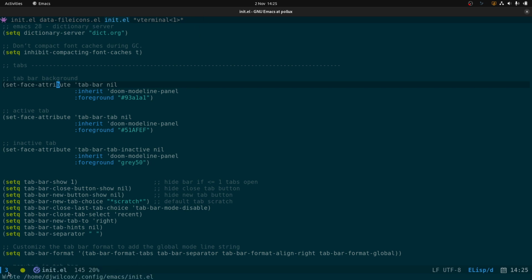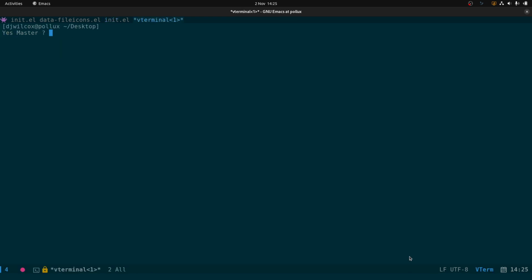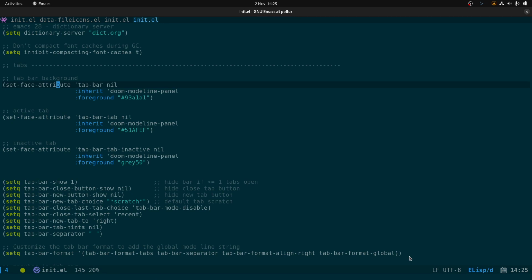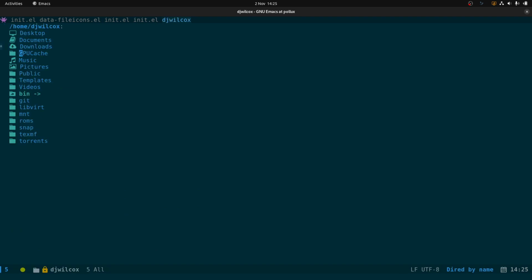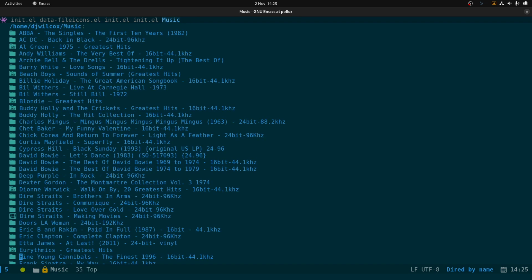So it's quite nice, and you can see here it's showing how many buffers we've got open here. So you do get some weird issues with all-the-icons, where it will show you particular icons depending on the file name.